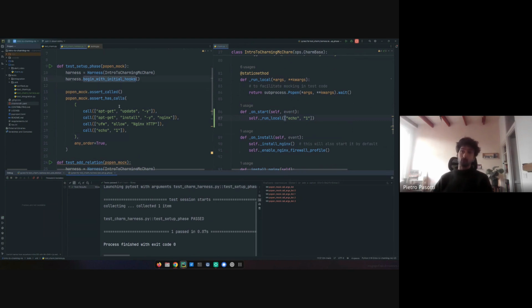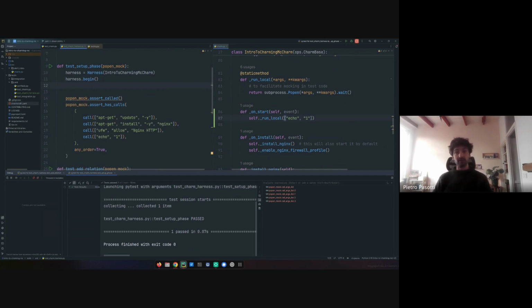So if you want to be more targeted with your harness tests as to what event handler you are testing, then you should not use begin with initial hooks. Instead, you should use begin and then manually fire the events that you want to test.